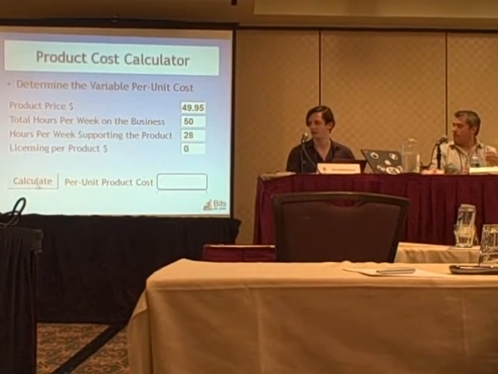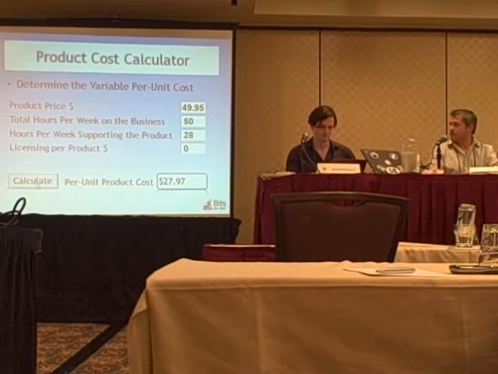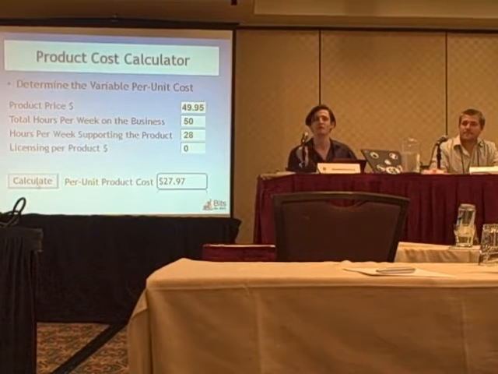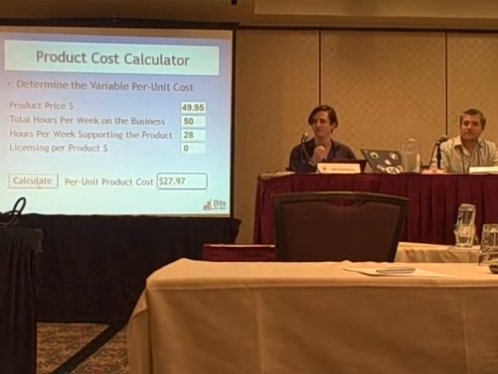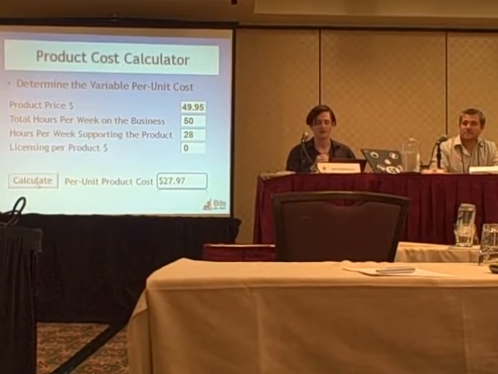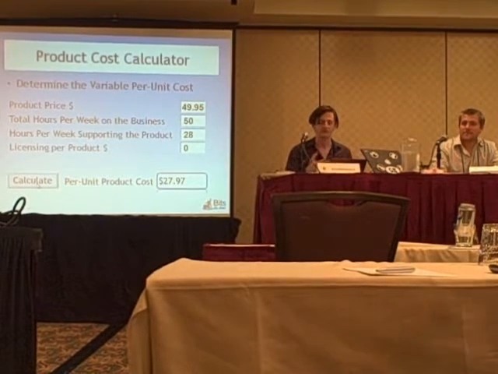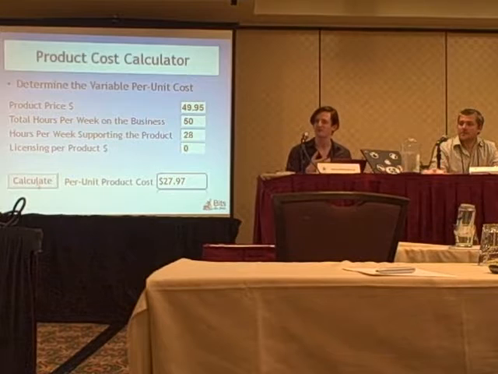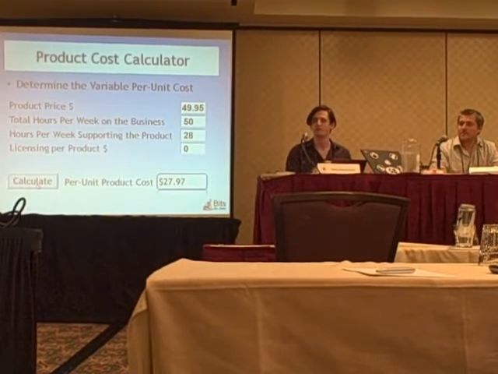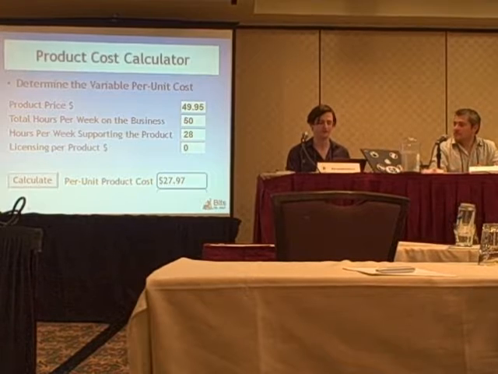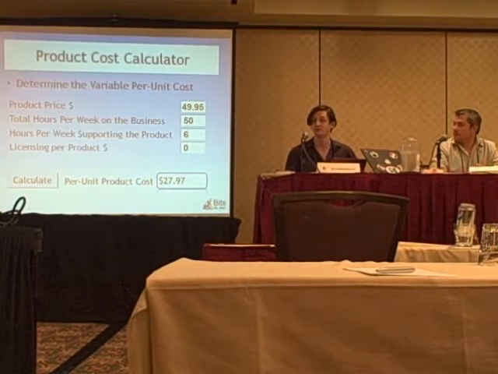Okay. So I'm going to press this magic button. Your per unit product cost is about $28. That's how much it costs you to sell a piece of software. It's about half. And that's determined basically, the hours that you're spending on development are kind of sunk costs. The hours that you're spending doing bug fixes are to a certain degree sunk costs. Dealing with the customers is, in the software world, where the per unit costs are. And for my own business, actually, the hours supporting the products, maybe as low as $6.